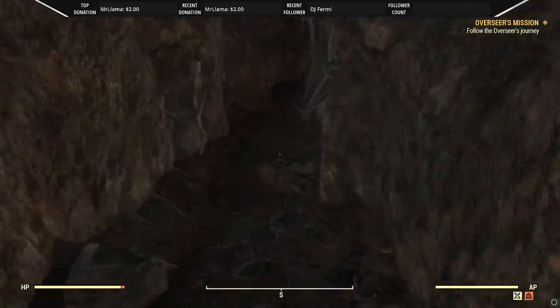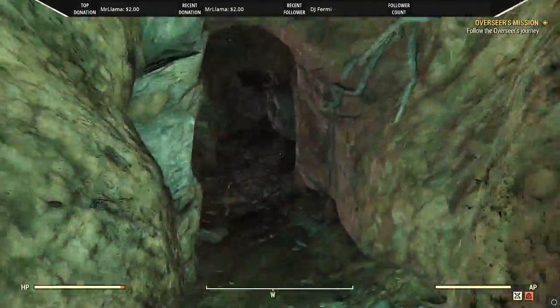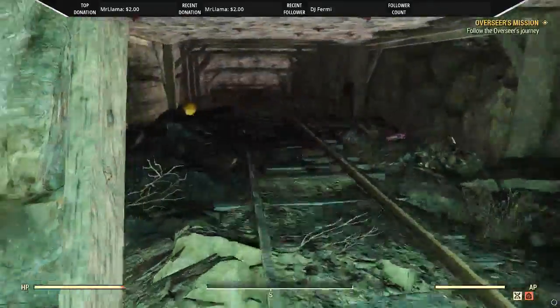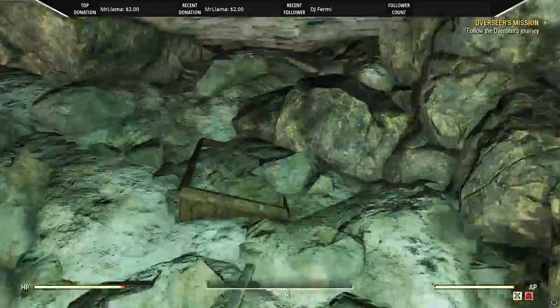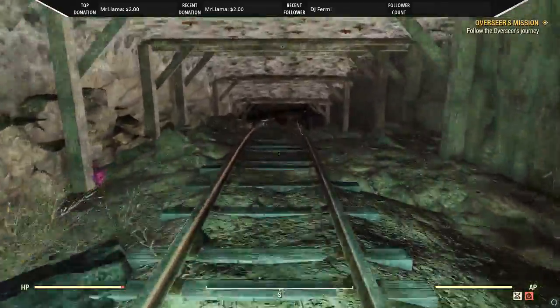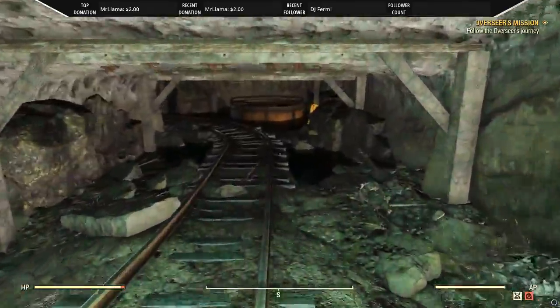Not really sure what this is going to end up entailing, but this does go down and into another section where we have mining tracks, basically. So we have a kind of a dead end that we're starting on here. You can then go down this way. There's actually another way back into the vault down here.